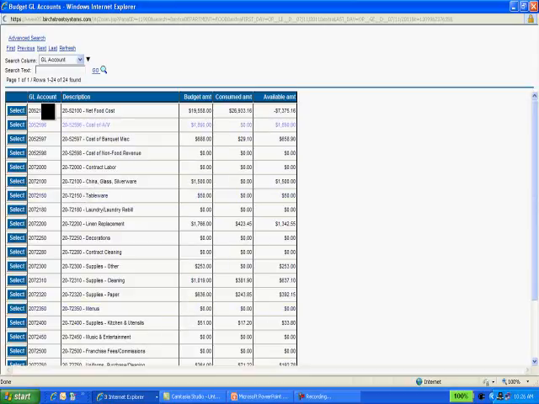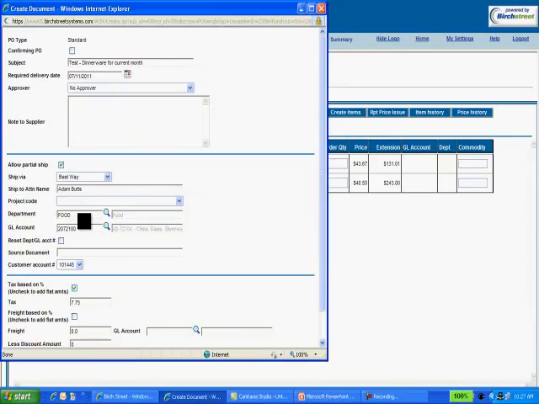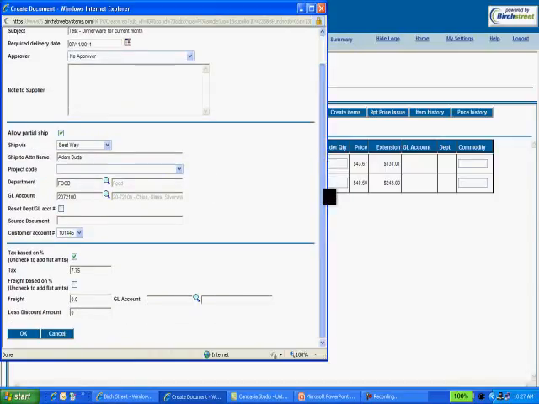Now, once you're looking at your checkbook, you can notice that you have the GL account, which lists all the GL accounts. And beside the GL account, you have the description. So this way, if you don't know it by the actual number itself, you can come and see the description of it. So instead of, in this case, let's say 52,100, you'll see 52,100 is net food costs, or cost of AV, or contract labor, and so on and so forth. For today's session, we're going to put this item under, let's quickly find china, glass, and silver. We see this right here. I'll select that. And now we've taken these items, put it on the food department for china, glass, flatware, and silver. Let's continue down a little further.